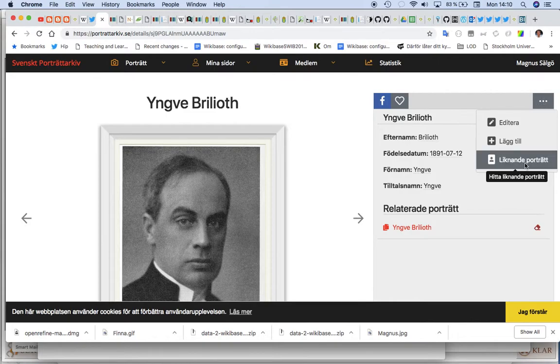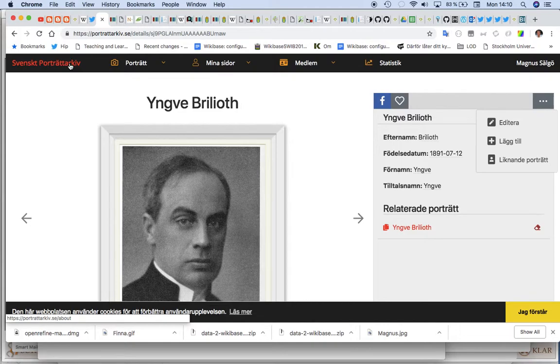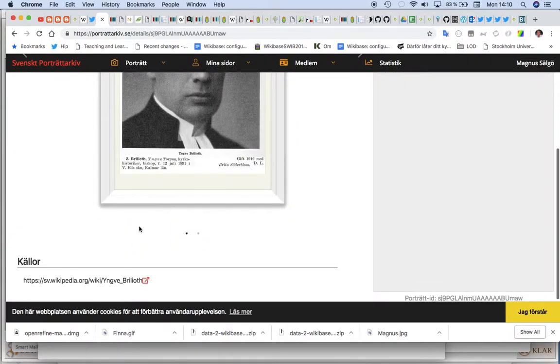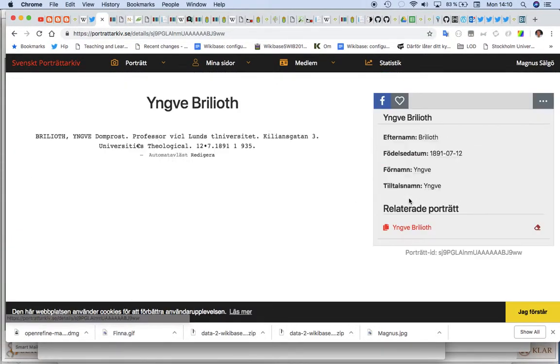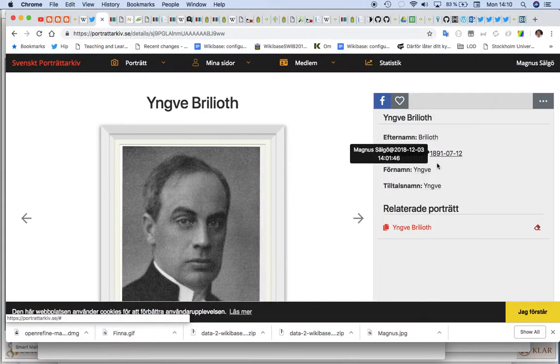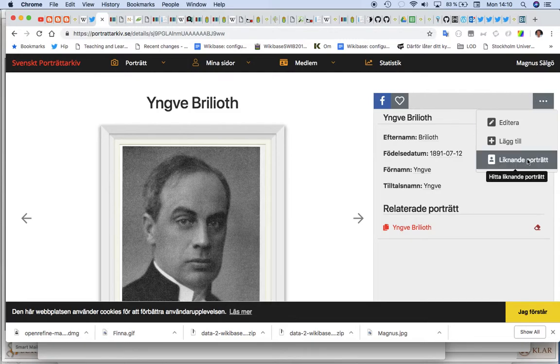Back to what we did: we found a picture of him. We did a find-similar-portraits search, and then we connected them. Rather cool. So this is the database with 600,000 portraits done by crowdsourcing. It's mostly one person. Some other person helped him write this magic application with OCR. This one was not a good OCR, but maybe we can go to the next one. They OCR this text, have machine learning on this text, populate the fields. And normally it's excellent. And now they have added find similar portraits.